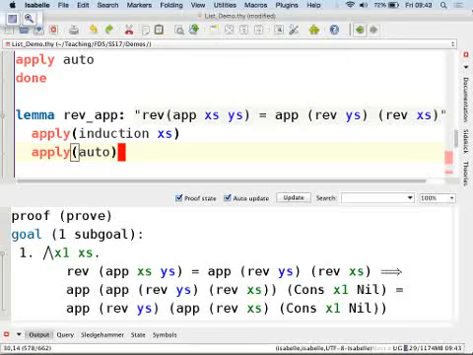So here, these two bottom lines are almost the same, except that the arguments are parenthesized in a different manner. Here you first append rev ys and rev xs, and then you append at the end the x1. Here, on the other hand, you append the x1 to the reversal of xs, which is in the same order as here, and then you append to the front rev of ys.